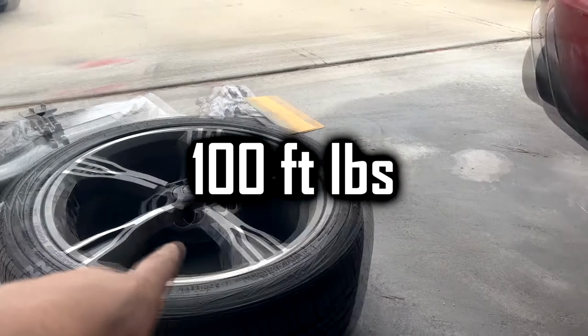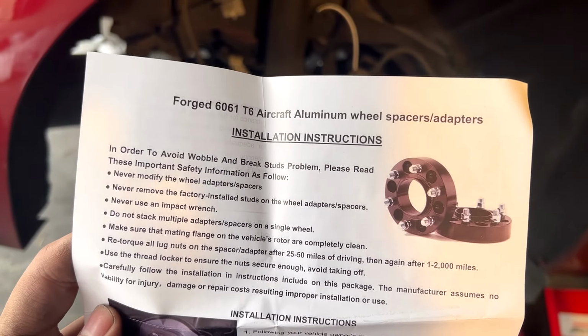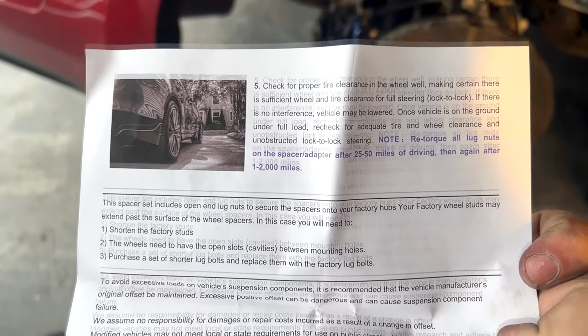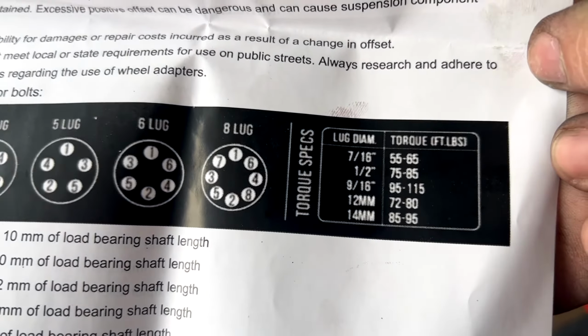That's probably a little overkill considering the size of these, but that's pretty much fine considering the actual wheels are torqued down to 150 foot-pounds. So 100 foot-pounds for these smaller nuts is probably more than enough to keep them in place.